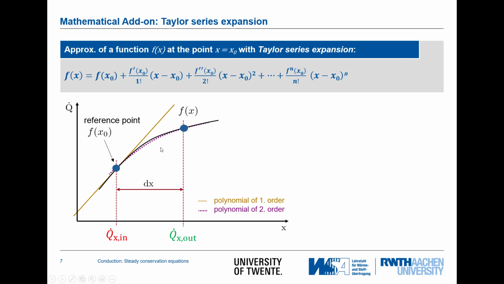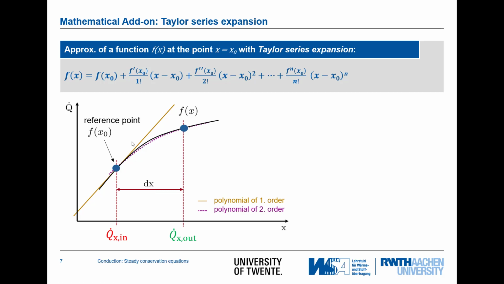In order to approximate it on a higher order or better, we can also account for higher order differentials like f double dash, so the second derivative of the function, also multiplied by the distance, but here the distance squared, and also the denominator is increasing, so the effect of those higher order differentials becomes less and less. How can we approximate this function in a really good way? First of all, we could reduce the distance dx. That allows us to approximate this function much better.